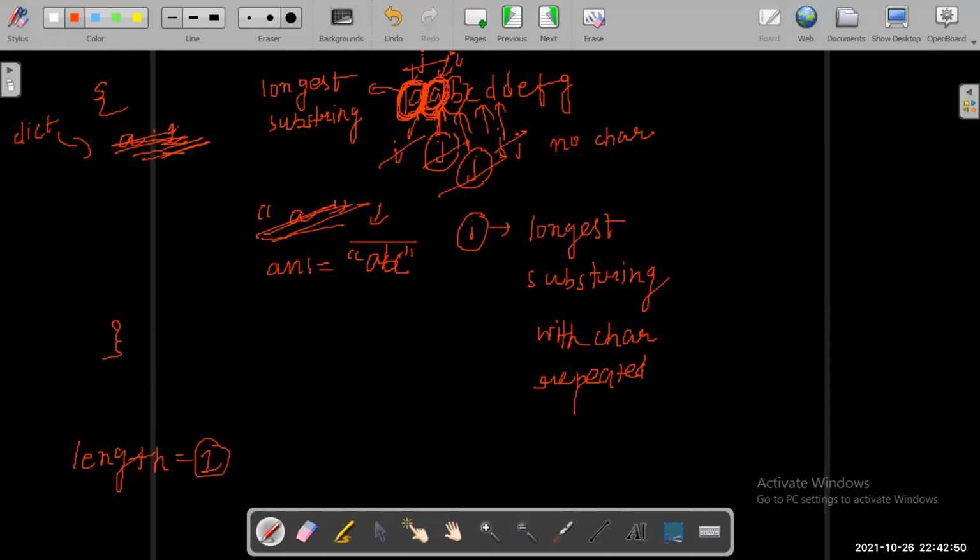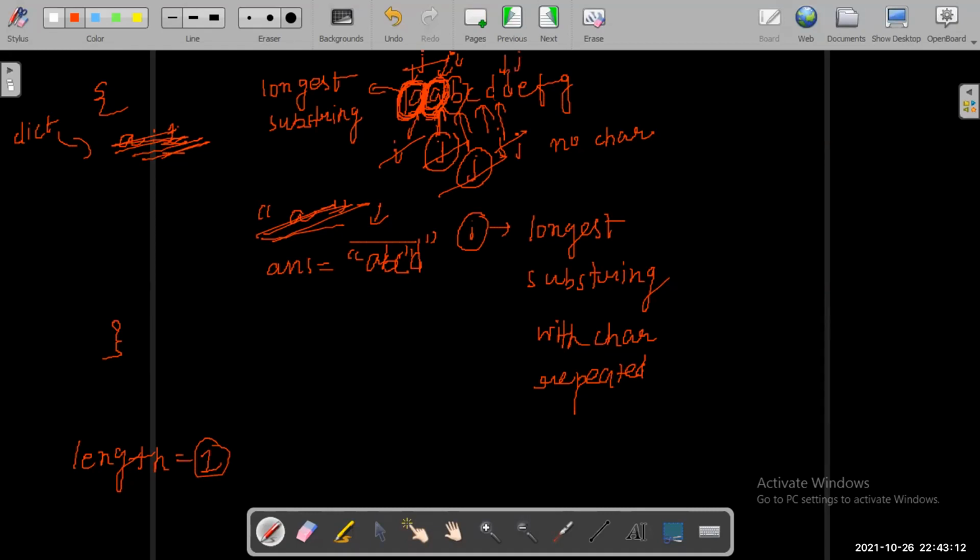Can I include this D also inside the answer substring? Yes, sir. So A, B, C, D. This is the answer substring till now, such that none of the characters are repeated. Okay, increment J by 1.